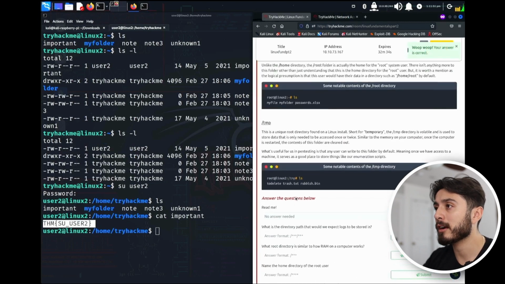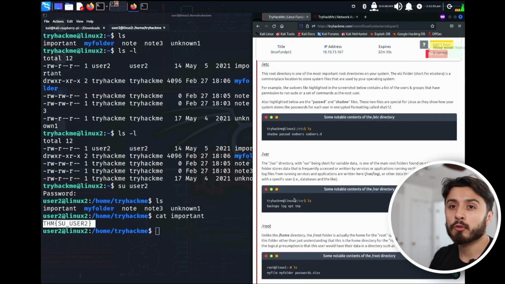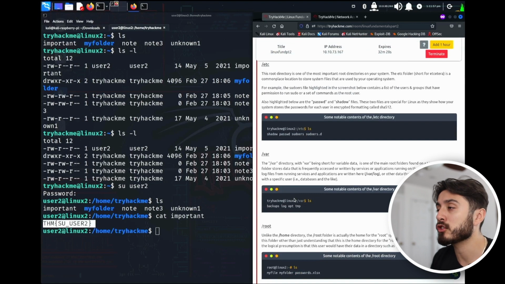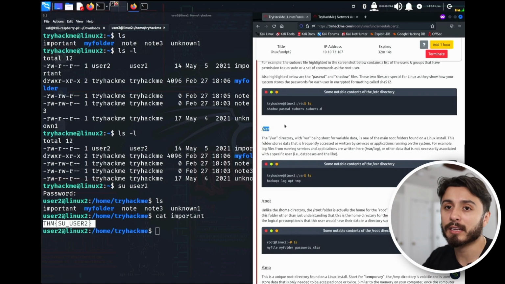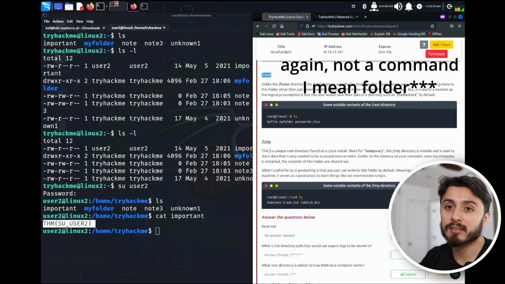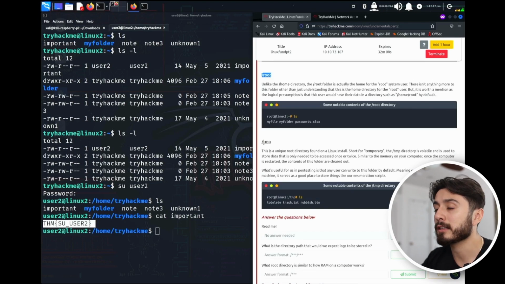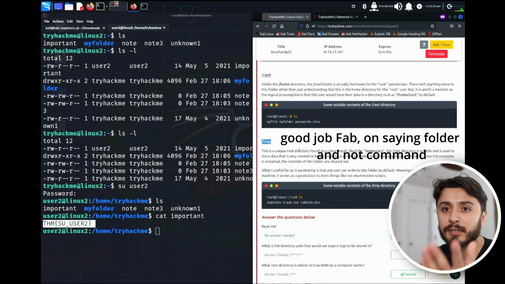Now we're going to learn about common directories. These you probably won't be using very often, but they're very important directories that you must know what is in them. It's not like you're going to be using them often, but it's good to know what's in them. So we have the etc, or et cetera folder. We have the var logs, which is logs and stuff like that. We have the root folder, which is the system information and the root information. And then we have the temp folder, which is like temporary RAM, cache, stuff like that.